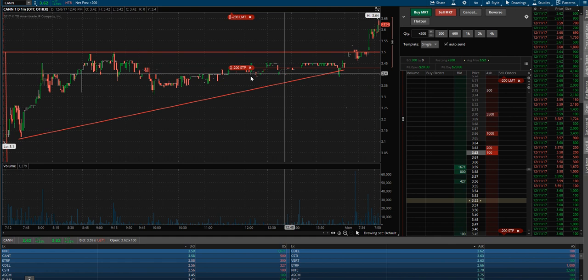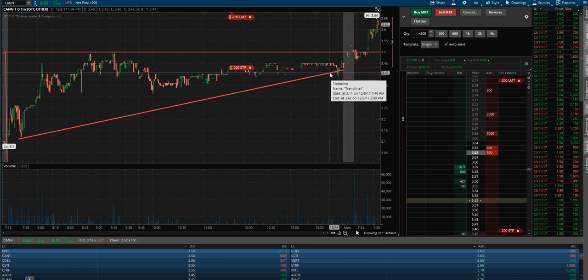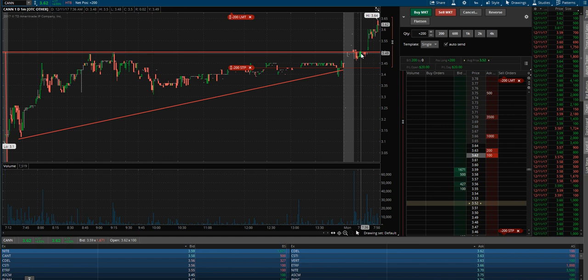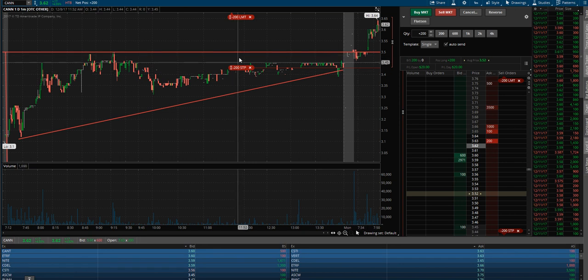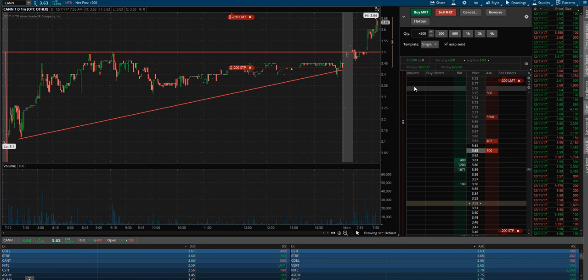Because as price action moves upward, I want to have this stop trail a little bit. My goal is eventually to drag this to my entry point here, where I got in at 351. That way, if the trade ends up coming back down, I'm stopped out even and don't lose anything. But I just slowly will trail this up. This is how I really trade, okay? This is real life strategy of how I trade.